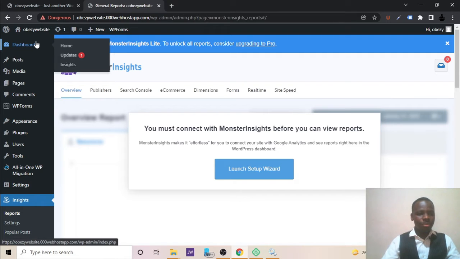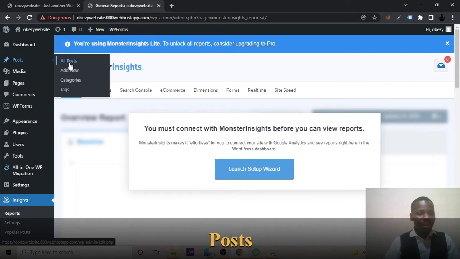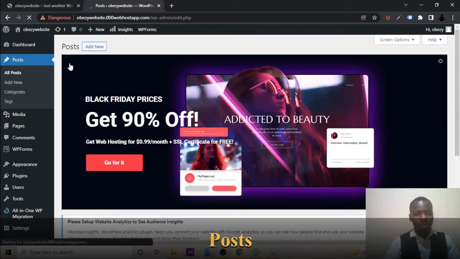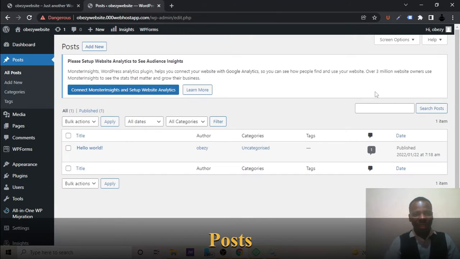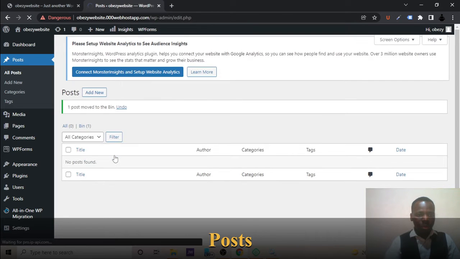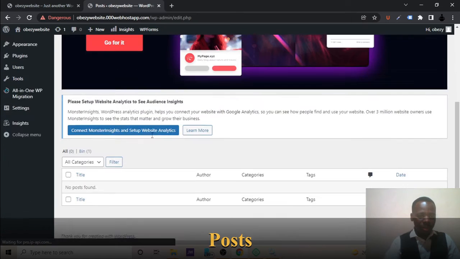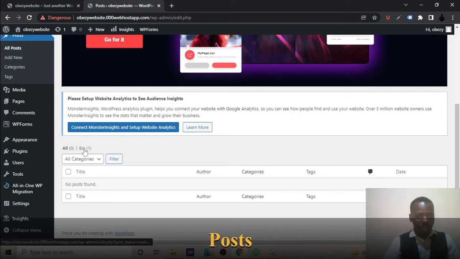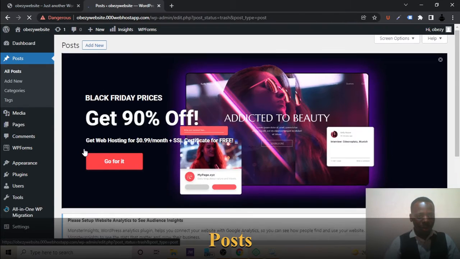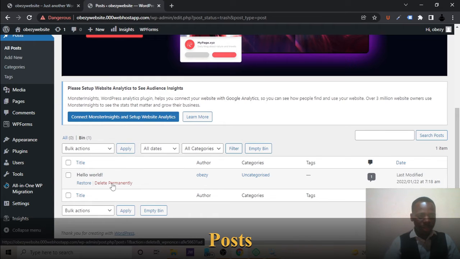So that's the difference. So let's see the posts that they have. Let's go to All Posts. I'm sure they will have some posts there. We want to make a clean, virgin install of WordPress. So whatever we see, we delete. So let's delete this post. Let's put it in the bin. And then we can go to the bin and delete it permanently. We want it to be as clean as possible, so delete permanently.